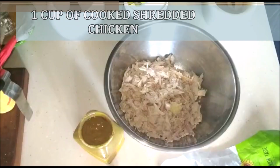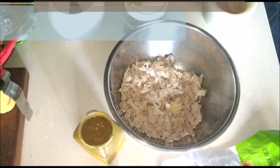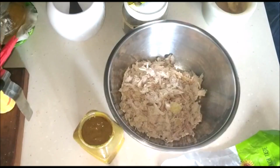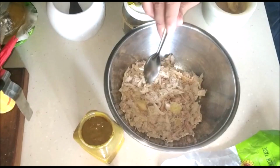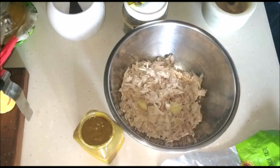What I did is I took 250 grams of chicken boneless breast, 2 tablespoons of olive oil in a pan, and I just fried the chicken really well till it was nice and white and cooked completely. And then I brought it to room temperature and then I just shredded it into very fine shreds. And now we're going to add the rest of the ingredients.